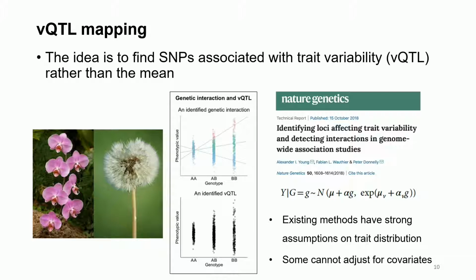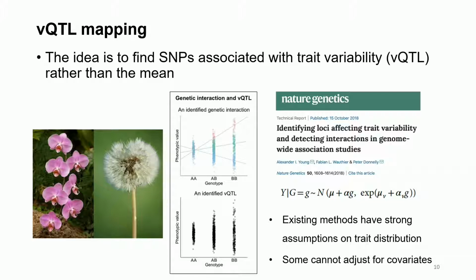It looks very luxurious. It looks beautiful when the environment is good, when you have the right amount of water and temperature. But it couldn't even survive if the environment is bad. So what we're trying to talk about here is, is it possible to find genetic variations that distinguish orchids from dandelions?